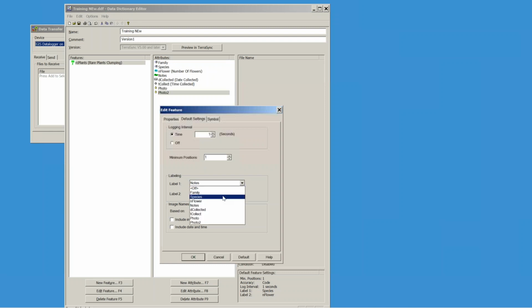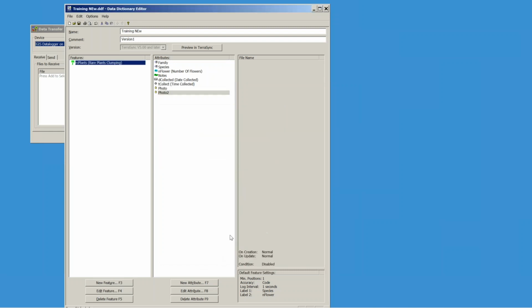So this will come up more when we do the next session. But what I do want to talk about here is this image-based names. So our software is going to label the image just like an IMG_000.